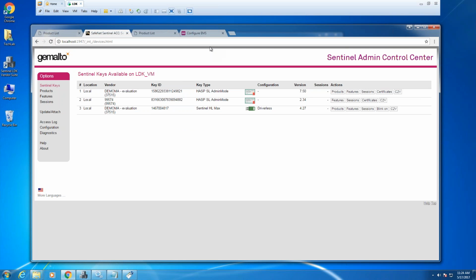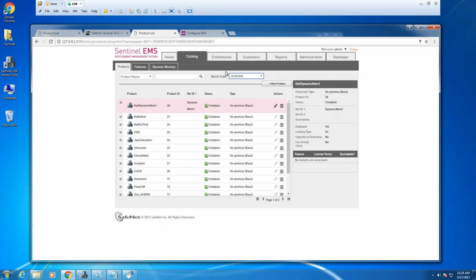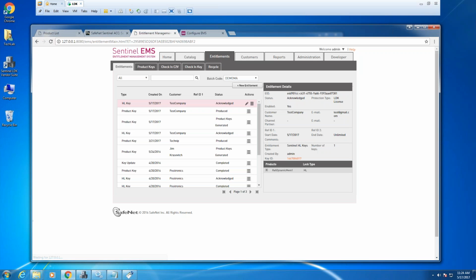So what I want to show you is a quick thing, for example, that I'm going to use Chrome. So you can see this is a Chrome browser that does not need any Java applet support. At the time, we can go to entitlements, and for example, if you wanted to check in a C2V or check in a key, you would have to install and use the Java applets. But you can see here that I have the Chrome browser and I don't have the Java applet support.